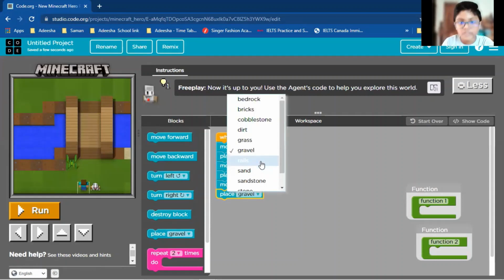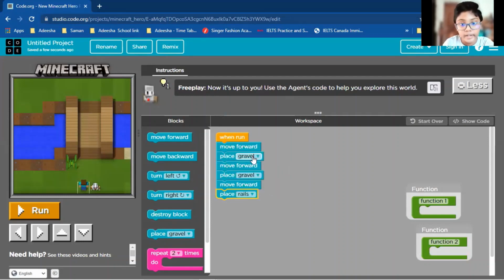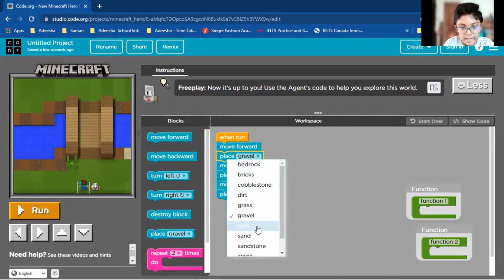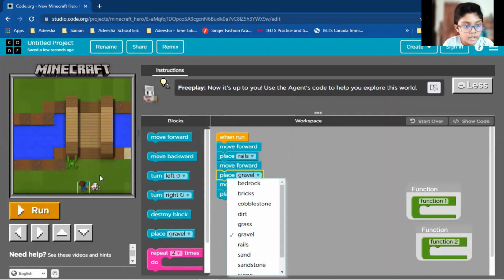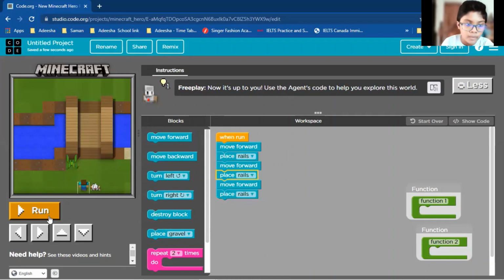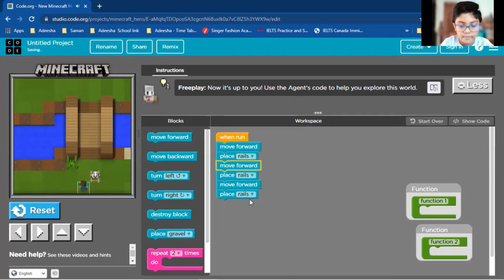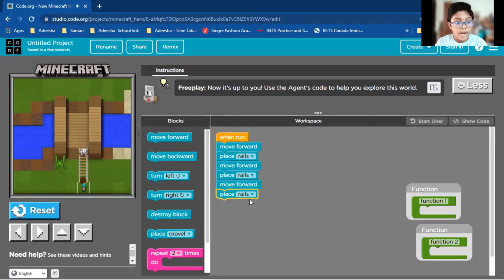You can change the gravel to rails, and when you do that, the agent, which is right here, will follow whatever the "when run" says. Look, can you see that? It is programmed. That's exactly what people do to computers to make them work properly, and that's exactly what code.org did to make code.org.